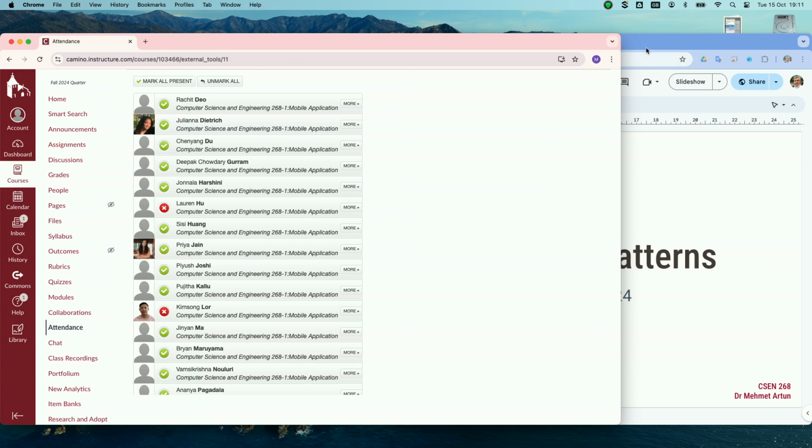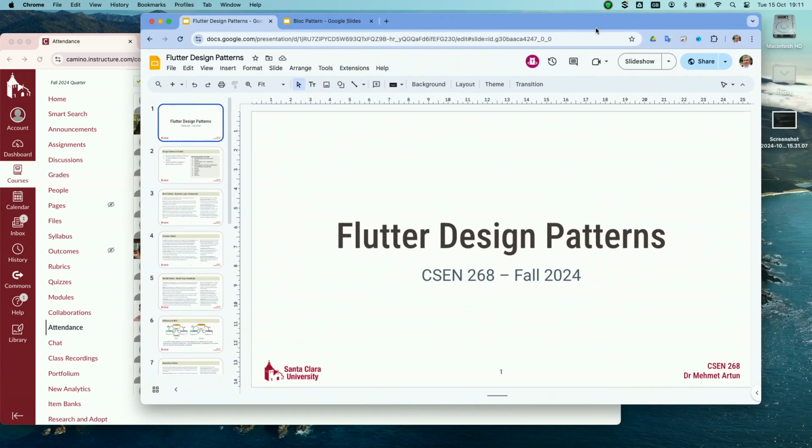Very good. So let me tell you what we're doing on today's lecture. We're going to quickly go through these various design patterns. We're not going to go in depth to them. We're just going to zoom through. But then we're going to spend a lot of time with the repository pattern, with the code. We're going to spend some time on the block pattern with qubit and block and understand how they are used.